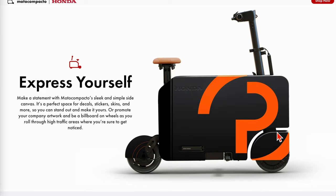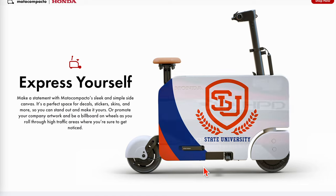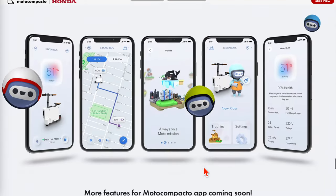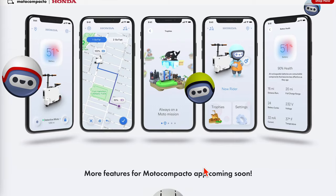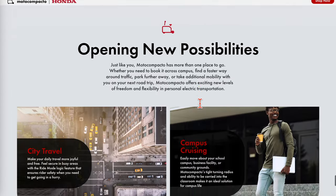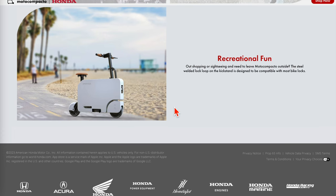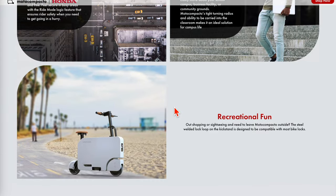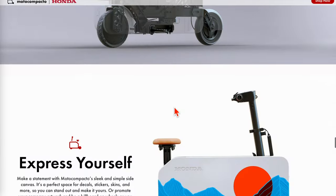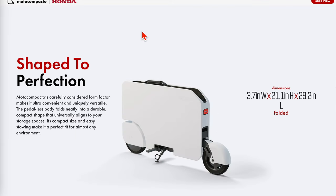There are customization possibilities from Honda, though you could also just make your own sticker for something even more original. There is an app, but it's not much — it shows battery level and remaining range, and there is a map, though you could just use Google Maps or Apple Maps for that. I doubt there is any regenerative braking or cruise control. At least electronic braking I would want to have, and I'm quite certain this machine does not have that.